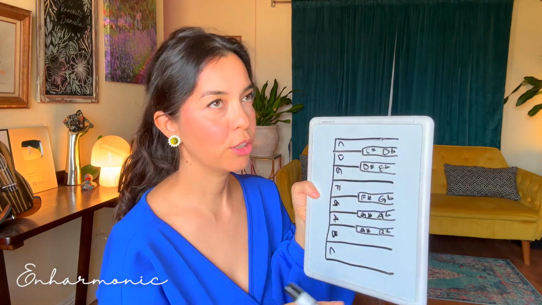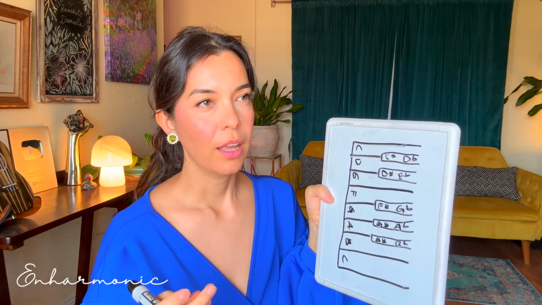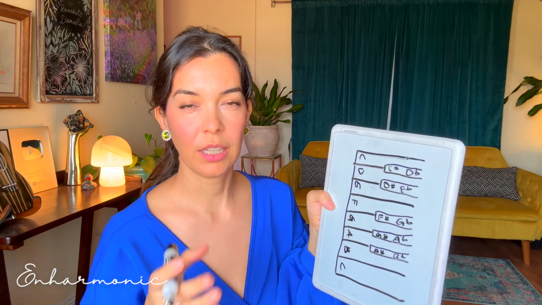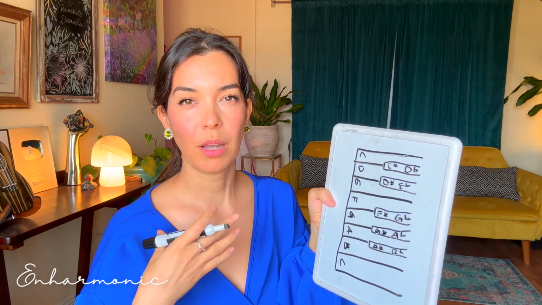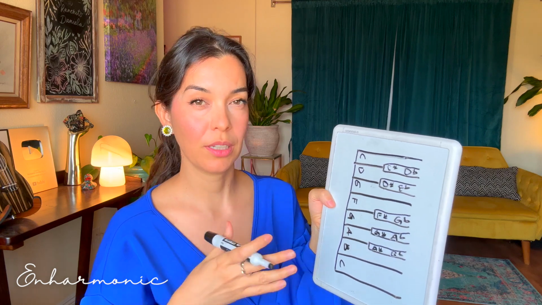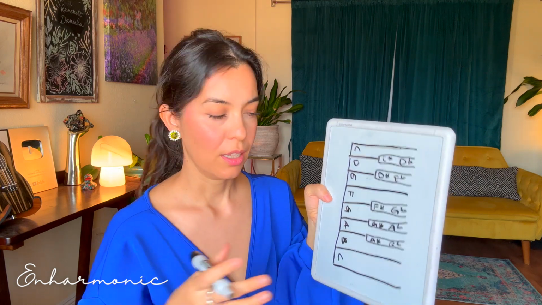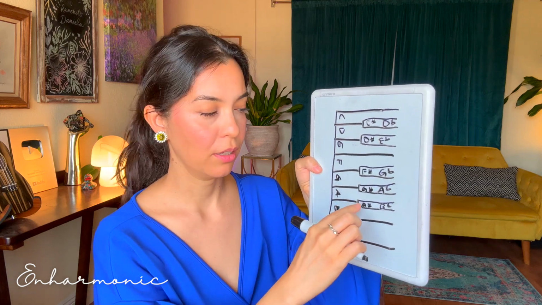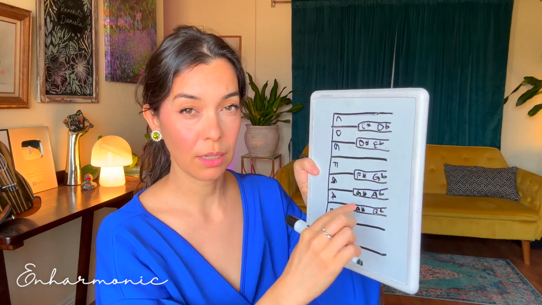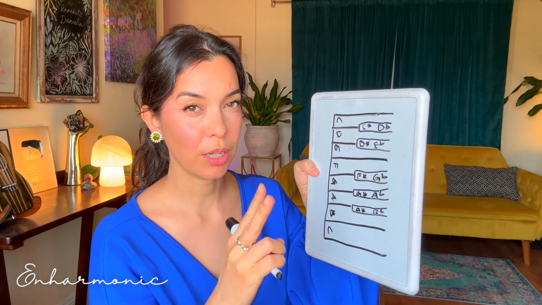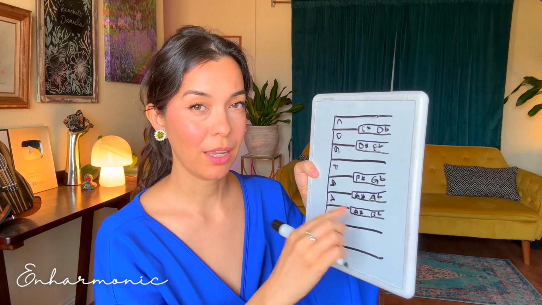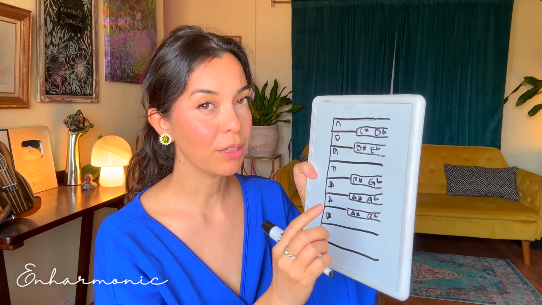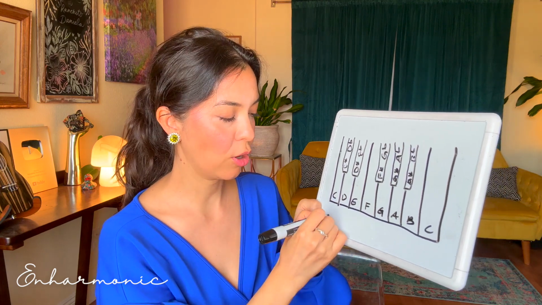I'm trying to find a good comparison for this. I guess the closest comparison, it's like if you have two names, like, for me, I have two names. I'm known as Bernadette or I'm known as Plazi, but I'm still the same person, right? These keys are the same thing. This note, the sound is the same. It just has two names. It has the name A sharp or the name B flat. And so this is called having enharmonic.